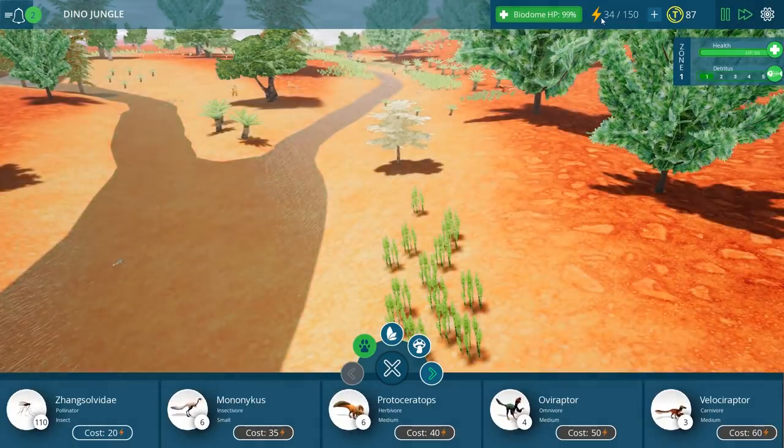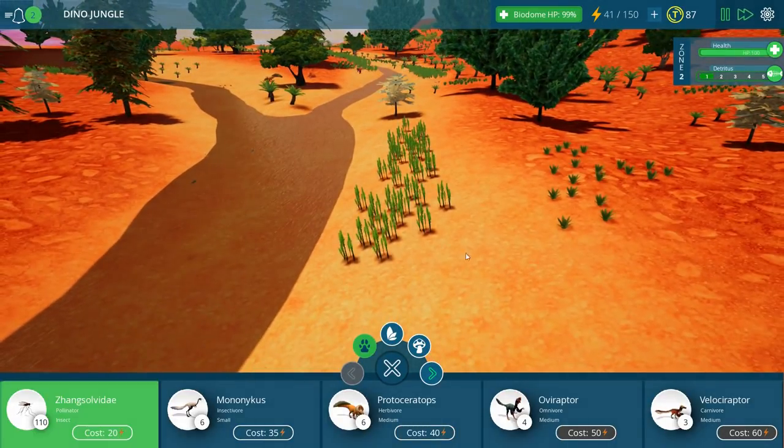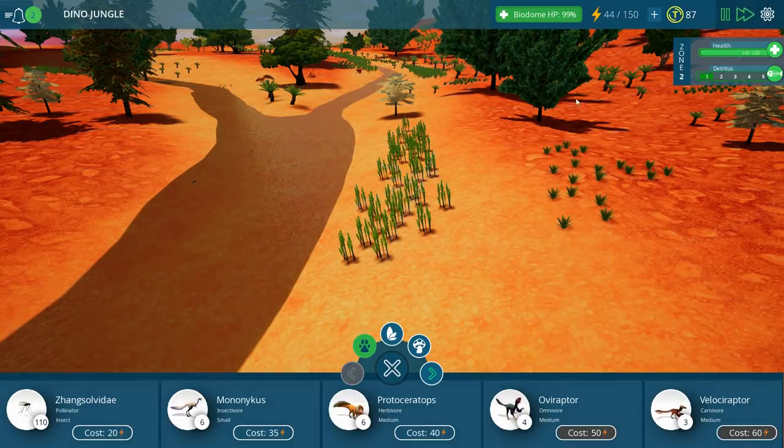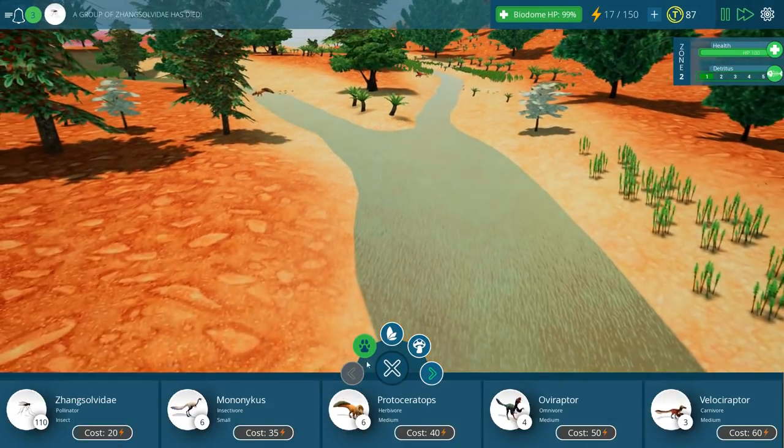And actually, I forgot that opening up more of the zones inside of our biodome is really going to help us when it comes to getting more energy. The more zones you have opened up, the more energy you can have at once. And I totally forgot about that. All right, we'll put down a few of the little pollinators.